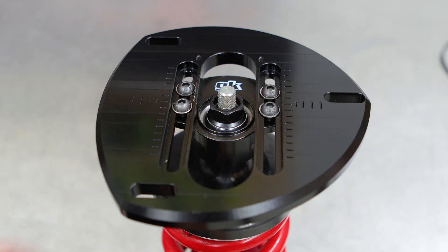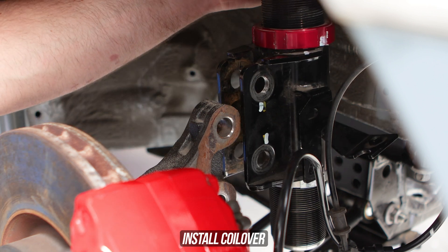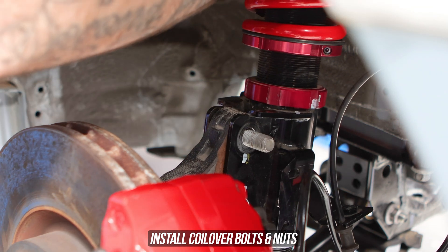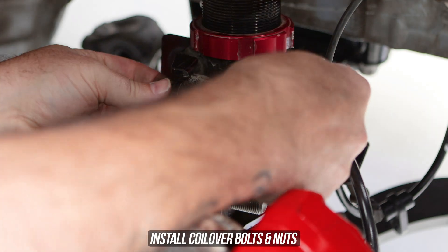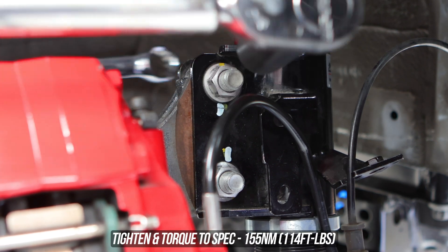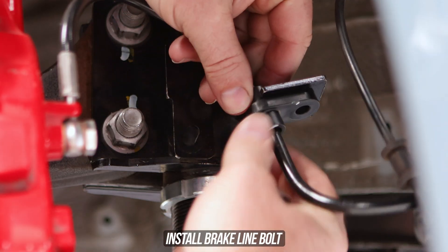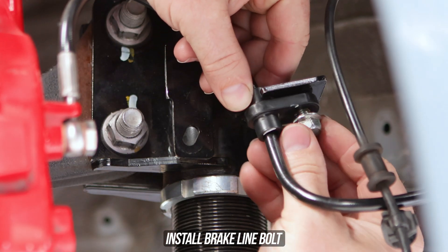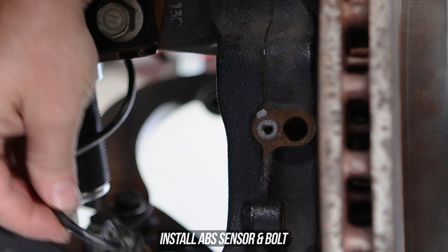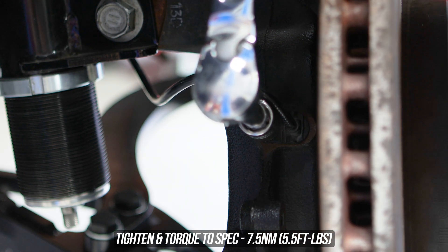Look at all that room for activities. If it articulates itself well, then you, sir, are good to go. Now head on over and throw the coilover into its home, tossing those main bolts through the bracket's guts, then winding the respective nuts on as well. Tighten and torque the main bolts to the specs shown on the screen, then throw the brake line back in its home, winding down the bolt and popping that clip in, then swing around and throw the sensor back in its home, winding down that bolt too. Tighten that down to the specs shown on screen, and tighten the brake line bolt to the specs shown as well.